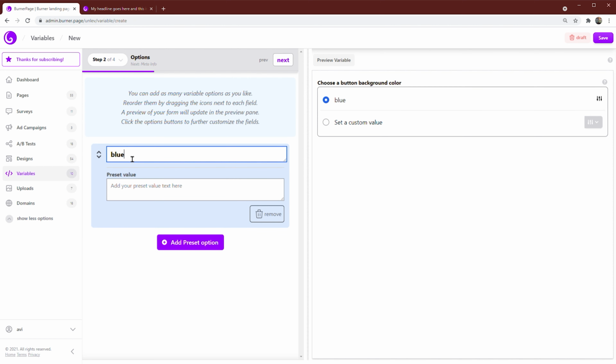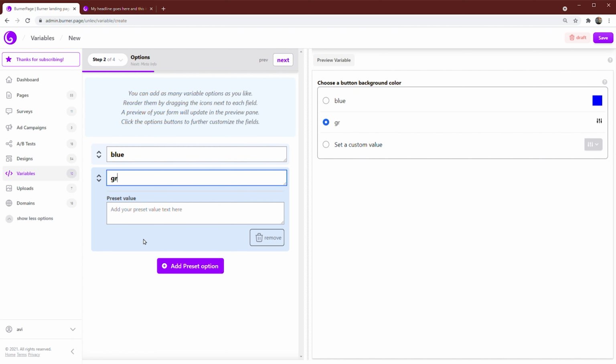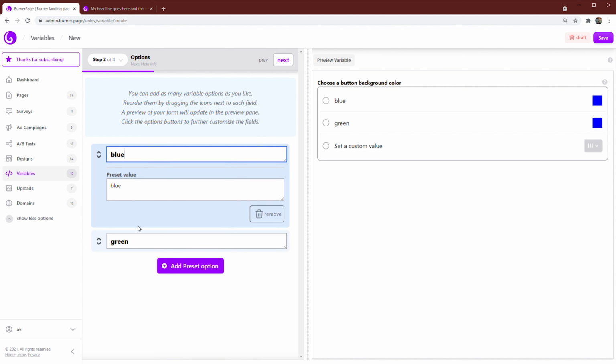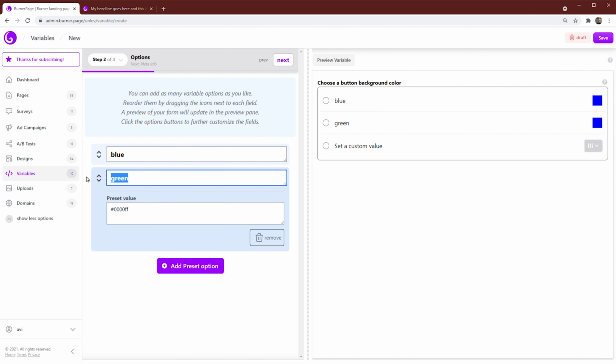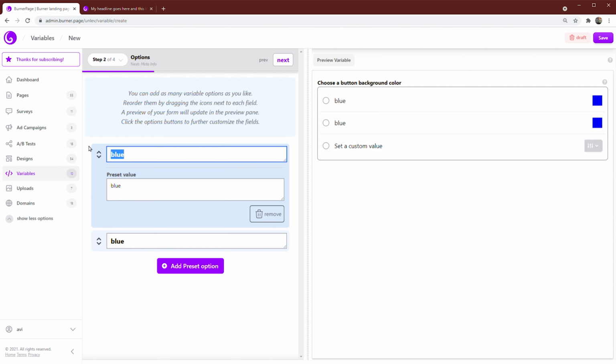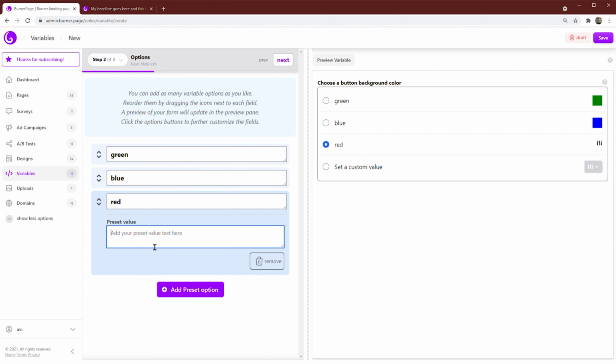So let's go with blue, and I can put the word blue in, that's fine. And add the word green. I'm going to put in a hex value here. Probably got this one. This is actually blue, I think. So let's change this one to blue, and we'll make the top one green. Okay, and the last one I'll add is red. And we'll do this one as an RGBA value, so 255, 255, 0. Oh, it's yellow. Okay, I don't know my hex colors, it's fine.